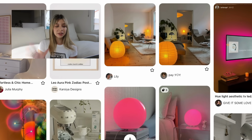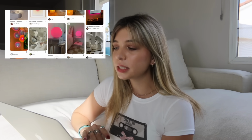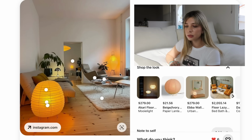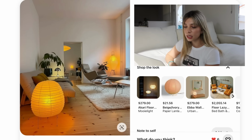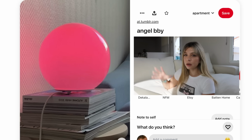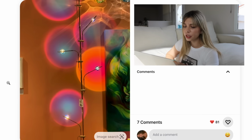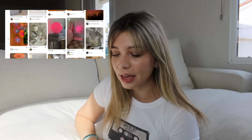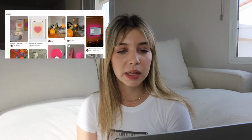So as I was saying about the nighttime lighting, I love the vibe of nighttime when you turn off the big ceiling lights and you plug in all your lamps and all your different colored lights. So I really want it to be a vibe in here at night. I also feel like maybe it'll make me more productive, so I saved so many cute inspiration pictures on Pinterest. I love lights like these paper ones, especially for the corner of my living room, I think would be perfect. But I also like these huge light balls. I've seen ones that sit on the tabletop like this, but I really want a big one for the floor. Also, I found this really cool standing light with these auras. I just have so many different ideas, and I think it'd be really cute to get color changing bulbs so I could always customize them and change the color or dim them. So I think we're gonna start by looking for something like that.